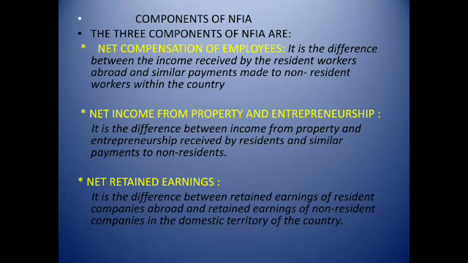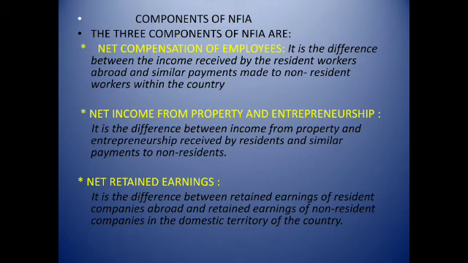So it is the difference between the income from property and entrepreneurship, that is, we can say it is in the form of rent, interest, dividend, etc. received by the residents of the country and similar payments made to non-residents. So here again we have to understand that the income from property, you have purchased a building in some other country and gave it on rent. So that will be rent received. You have purchased shares in a multinational company abroad and you are receiving dividend of that company. All these kind of incomes come under your income from property and entrepreneurship.